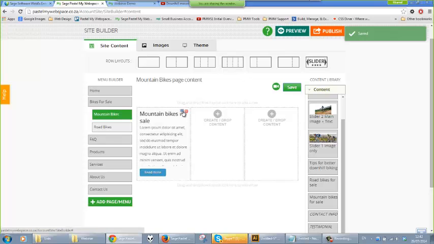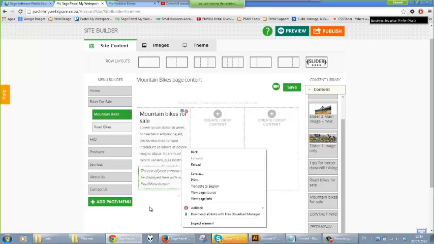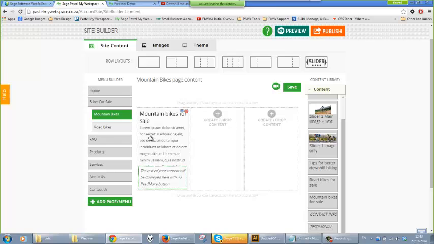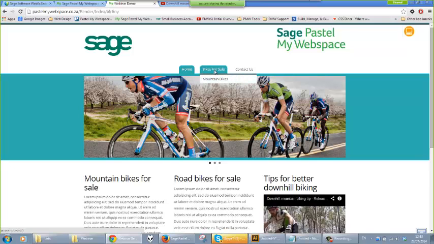I want to make it full content as well, because if the client's been specific enough to say, yes, I'm interested in bikes for sale, therefore I will click on the mountain bikes for sale as that's what I'm interested in. He's displayed some definite interest in mountain bikes for sale. So we don't want to hide this with another read more button. We want to take this read more button away, so that he can have the access that he's looking for, the information he's looking for at his fingertips.